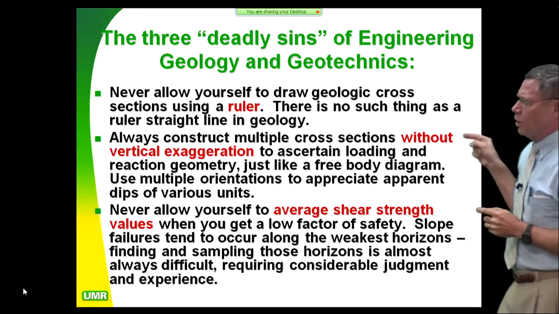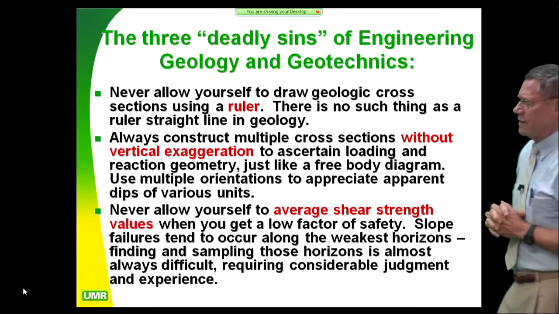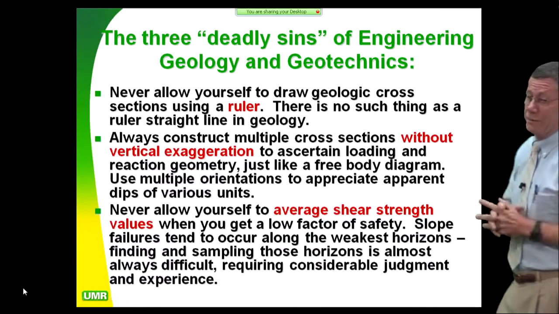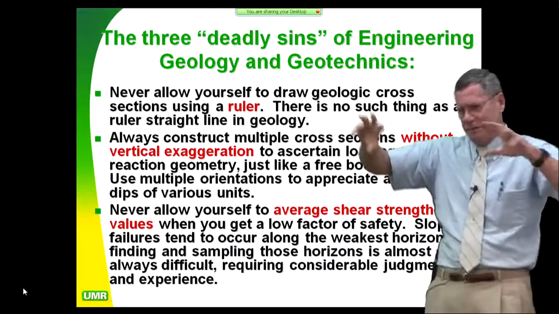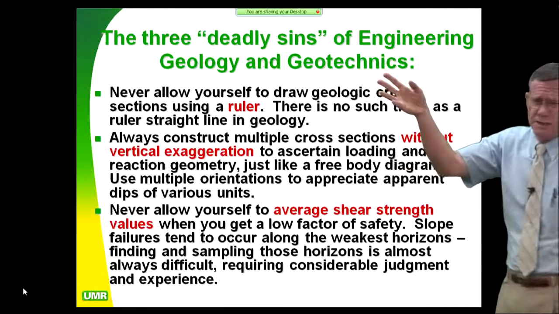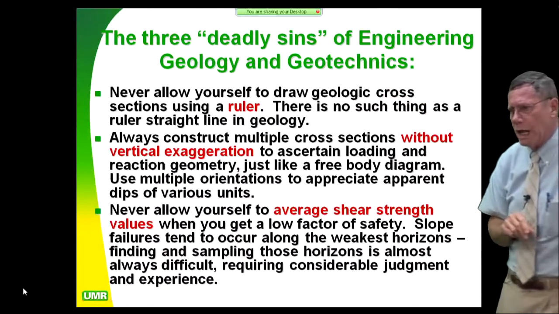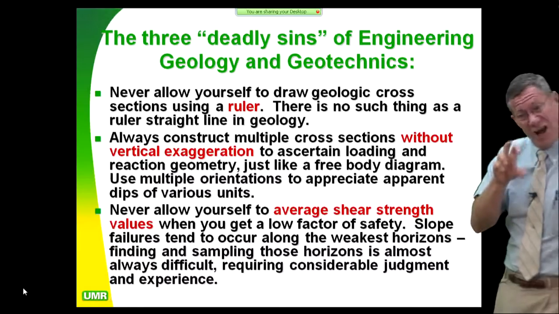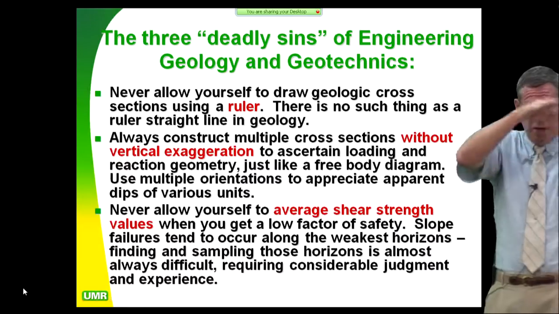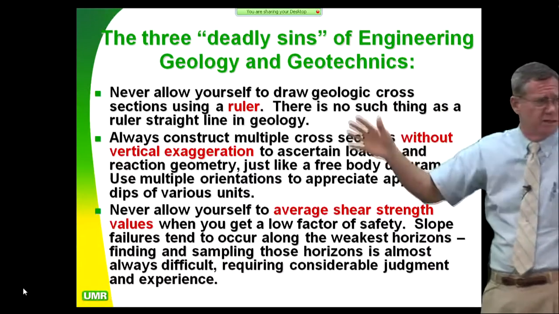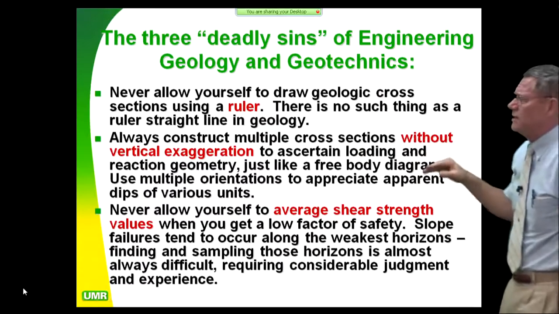Always construct multiple cross-sections without vertical exaggeration. That's the problem I had with my geology employees. They were always doing things with vertical exaggeration so they could see all these depositional things. You go down here and work in New Orleans District Corps of Engineers, all their cross-sections are at 128 to 1. I don't know how they arrived on that, but that's what they use. 128 times vertical exaggeration. That's the only way you can see where the channels are, because everything's so darn flat down there. You could land a 747 anywhere, took the trees off.